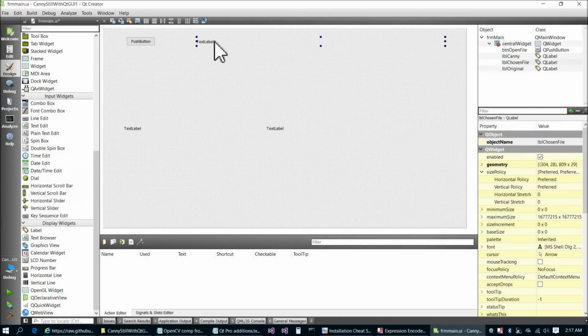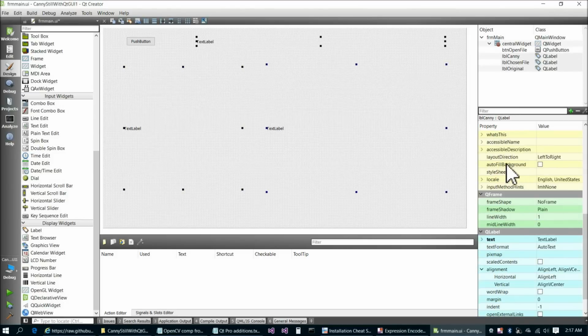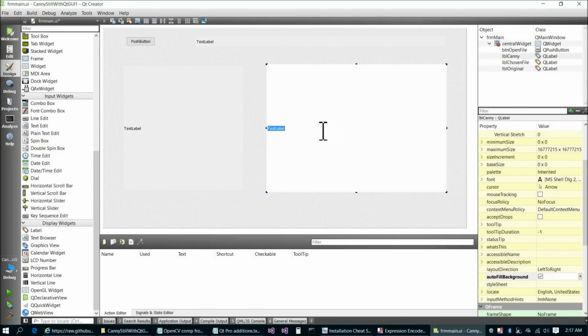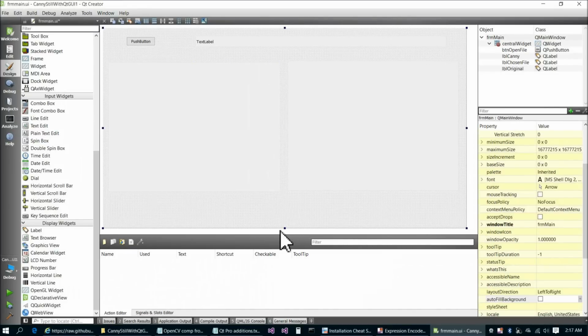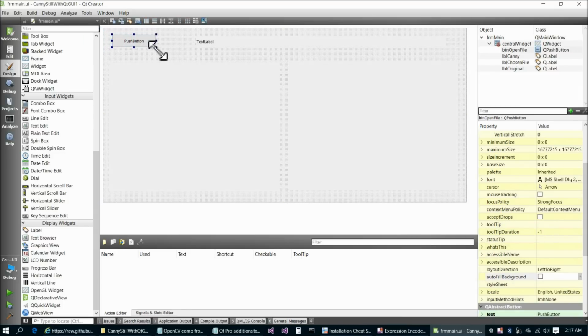And there we are. And then for each of the labels, I like to choose those and then highlight this autofill background property, or choose rather, I should say, the autofill background, and we don't need any text there. That way you can see where the labels are on the form a little bit better. And you don't have to get the locations of these perfect, just get them roughly where you'd like them, because the Qt form layout tools are absolutely excellent, and they will assist us with kind of placing things a little bit better on the form. So we just want to get it close to begin with.